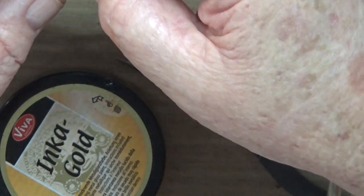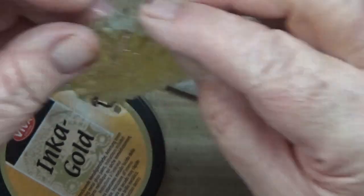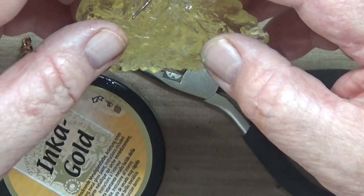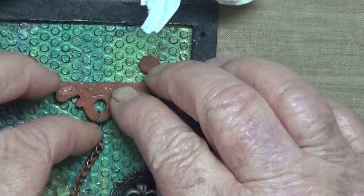Sorry, off screen. I get carried away. Forget to look at the camera. See where I'm showing. Okay. And it finally stuck.